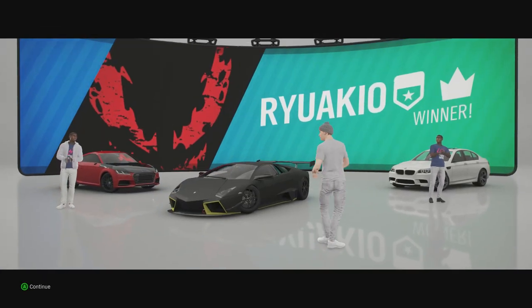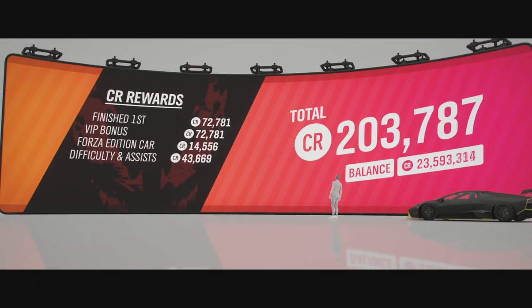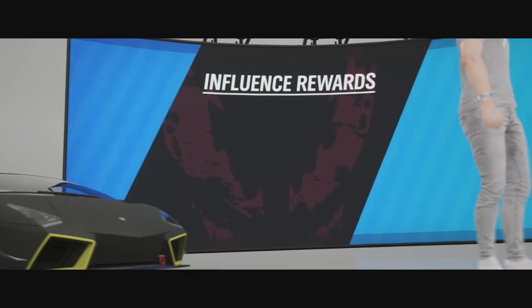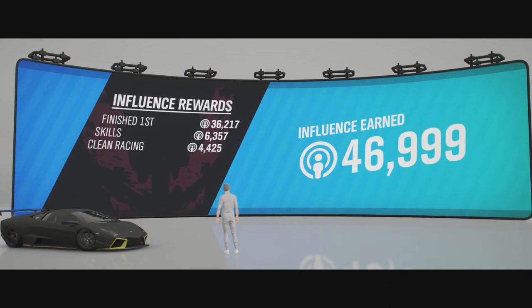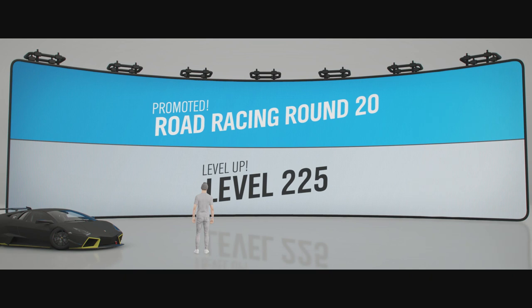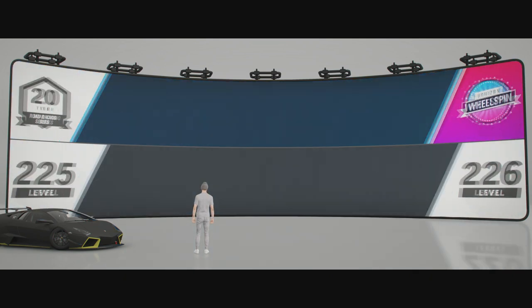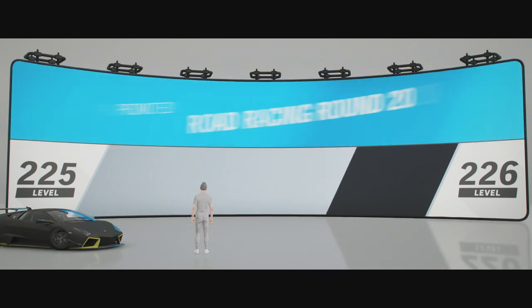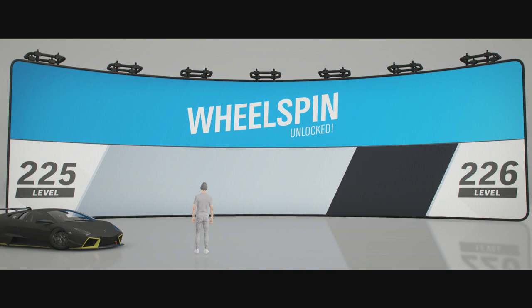So yeah, these are the rewards that you get for winning the race. I am using a Forza Edition car in terms of money. I've also got VIP pass, and as you can see, 203,000 credits, and I earned a total of 46,000 influence. And it took about 20 minutes for this race. So literally 20 minutes of your time, and you'll make an easy 200 grand and 46,000 influence. So yeah, do this in an hour, and there you go, 600 grand.